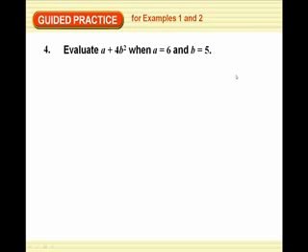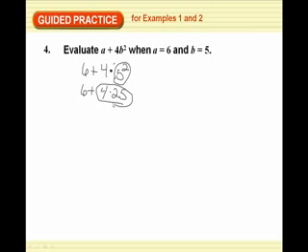Okay, so now here, let's do some expressions we're evaluating. We have to substitute some values in. So A is 6. So I put 6 plus 4 times, and you can use a dot if you'd like instead of the parentheses, 5 squared. Well, I have to do the exponent first. It's going to be 25 times 4 plus 6. I multiply before I add. So 25 times 4 is 100, I think 4 quarters. And then add the 6, 106. The answer is 106.